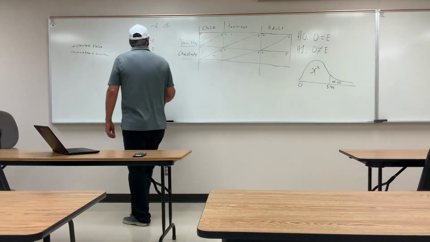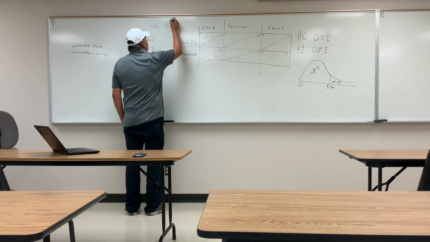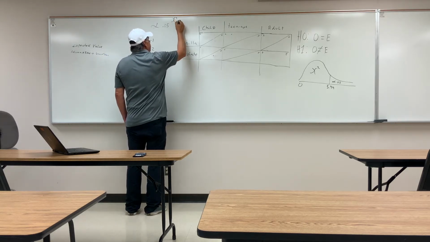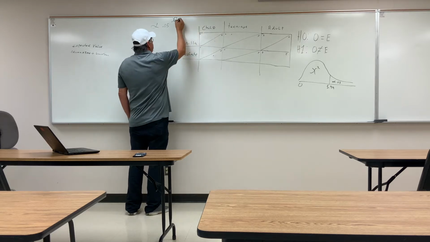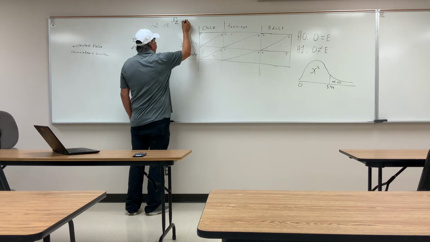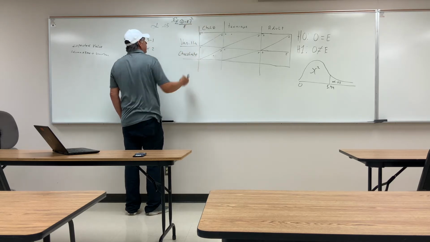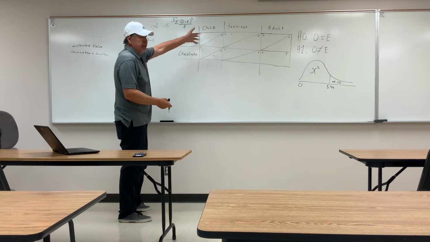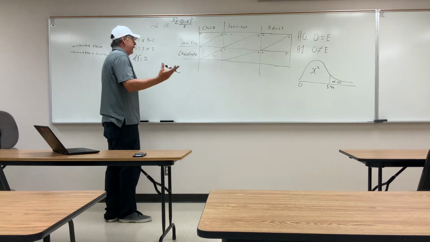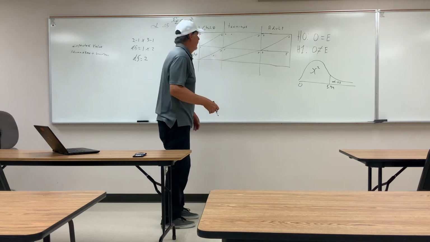So remember, our chi-square formula is going to be chi-square. I think I forgot this in the last example. It's going to be the sum of all of our observed values minus our expected values, squared, over the expected values. So I forgot to put this sum, but we did sum them because we added them all up. So now I have everything except my data.